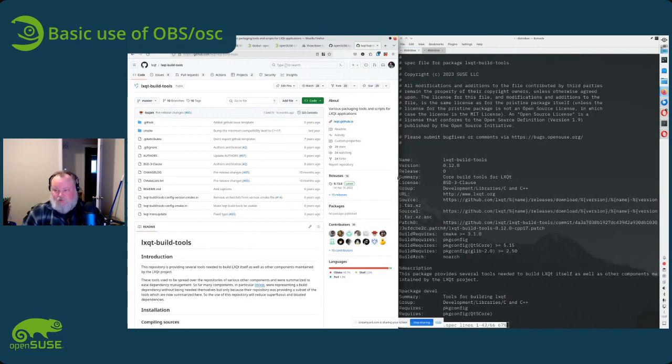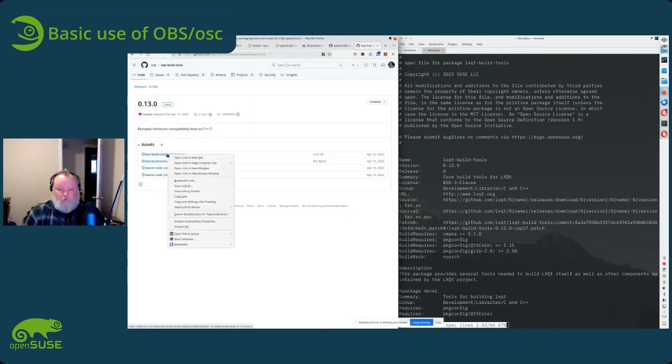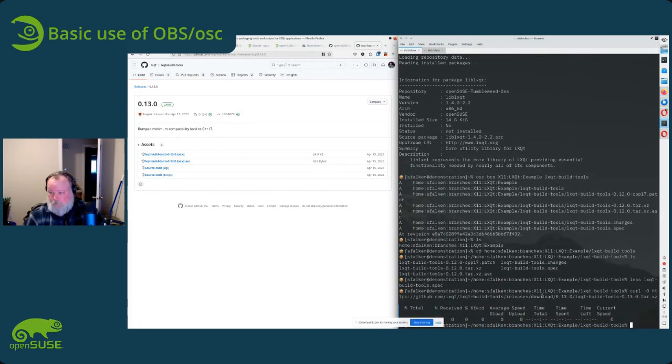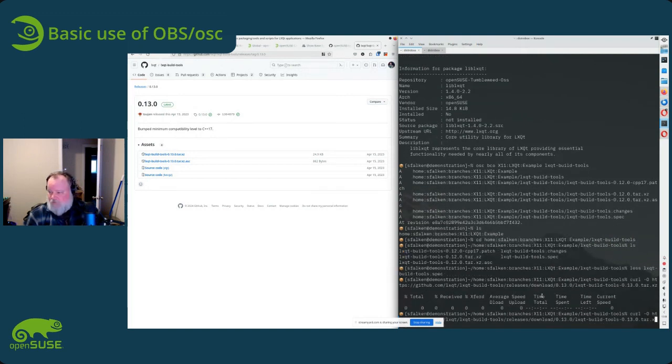This one has a little different versioning than the main part of LXQt. You'll figure it out. So the latest release is .13. Obviously, we're shipping .12. So all you really have to do is, in my working directory, use wget or curl or any method for getting the tarball, in this case for projects that release tarballs. And because we do have it set up for this one, we do grab the signature as well, because upstream helpfully provides it.